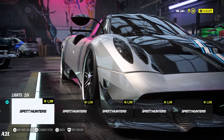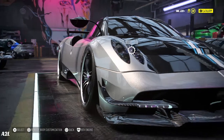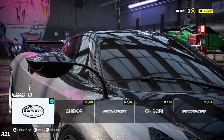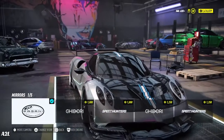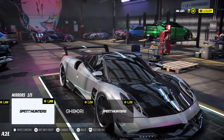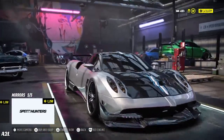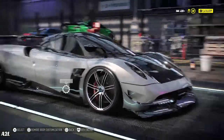But we have the Pagani, the Speed Hunter, all blacked out. You have another Speed Hunter, yellow, blue, purple, and the iridescent. I really like those iridescents. Pretty cool when it's at nighttime. You got these crazy wing mirrors. I mean, the Pagani ones are, to the car itself, crazy looking. Then you got these, the square rectangle things. The Speed Hunter ones are kind of like the 4GT. You got some more rectangle ones and the Speed Hunter ones. I'm not going to change them. I really like the crazy look on those mirrors.